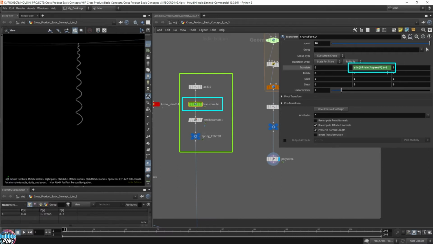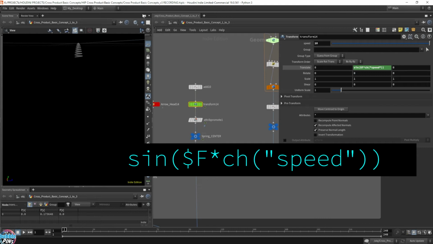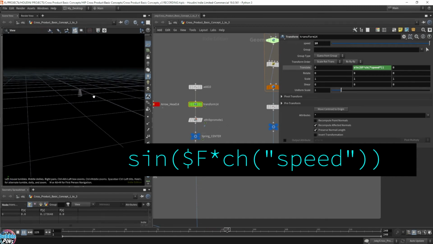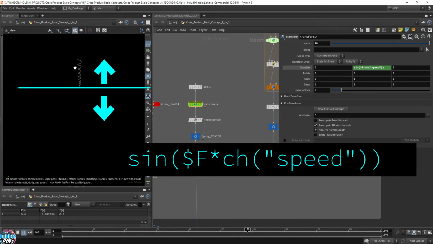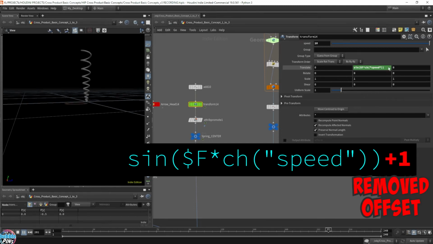Now what I wanted to show you is, let me remove this offset I did on the sine wave. Okay, and let me play it now. So you can see that it's flipping all the way up and down. It is going up and then all the way down. So it is doing a flip. Without that offset over here, it really makes a huge difference.